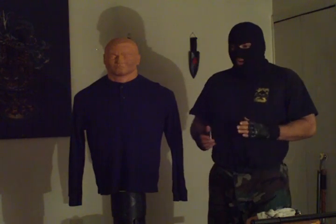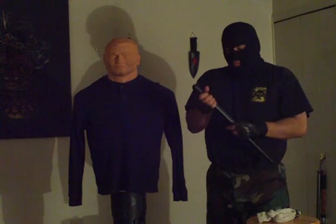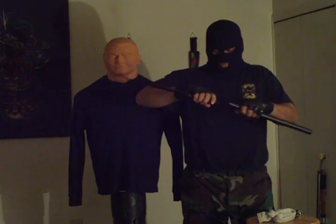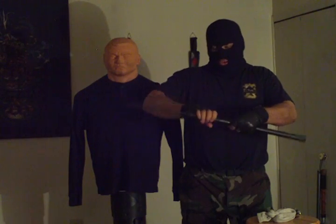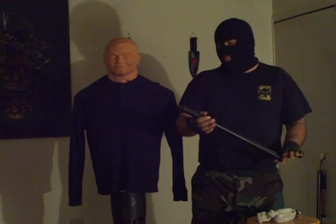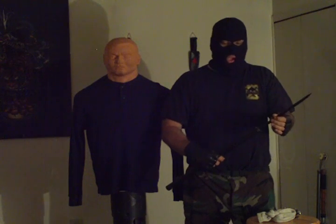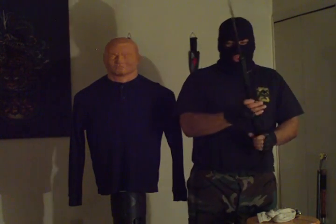Now, before I go, there's something I want to show my fans. Not only is this a baton, but it also transforms into a mini naginata — or a sphere of doom. It can be swung both ways. This blade may not be heavy enough to hack through a head, but it could nearly decapitate somebody with a good swing.